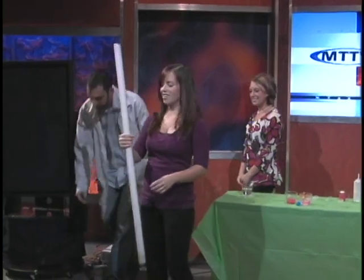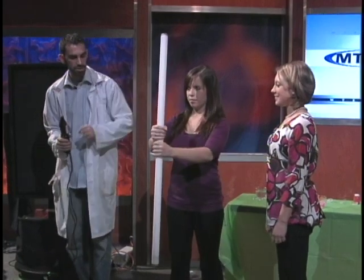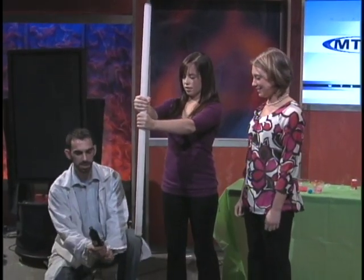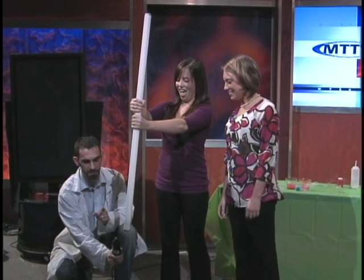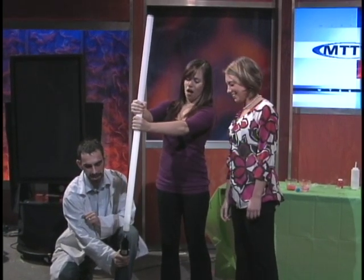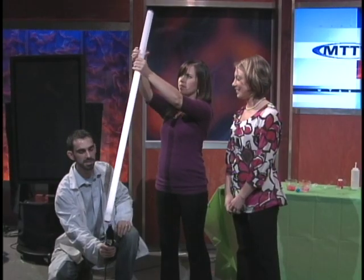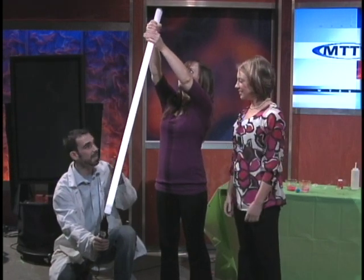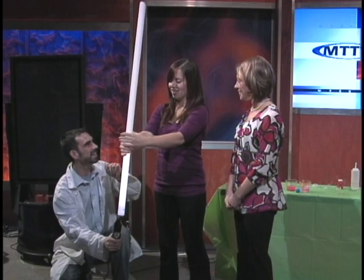If you could stand up in here — lovely. Now we've got a very special piece of equipment. This is called a Tesla coil and this lets me use electricity in my hands. So you need to hold on to this nice and straight. If you turn on the Tesla coil — what starts to happen to the light bulb? You can see it turn on. Now if you look at the bottom, you can actually see the electricity jumping. It'll jump from the Tesla coil into the light bulb. Could you walk your hands up? Now what's happening to the brightness of the light?